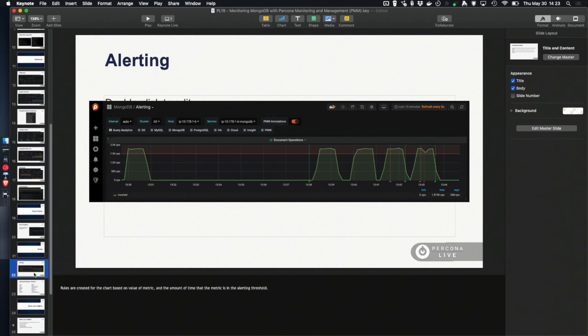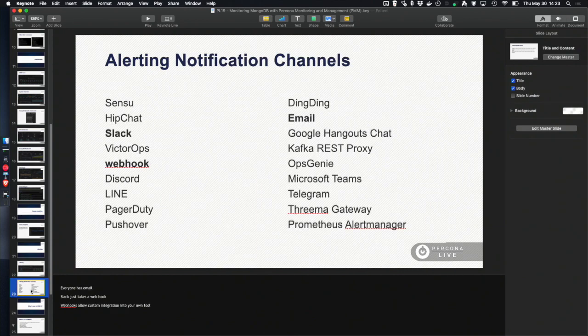We will be looking at adding the alert monitor from Prometheus so it gives you even more capability. But these are all simple things. We give you, what is it, a dozen and a half different channels that you can connect into. The big ones are Slack, email, webhooks. But if there's a webhook for your alerting tool, you can actually connect PMM up to that, and you can send out messages via HipChat, PagerDuty, anything like that.